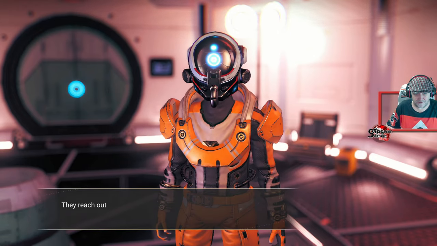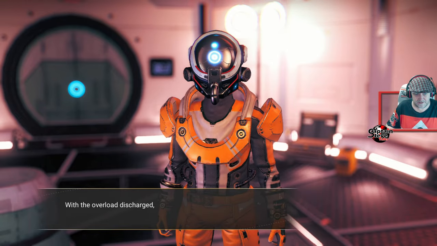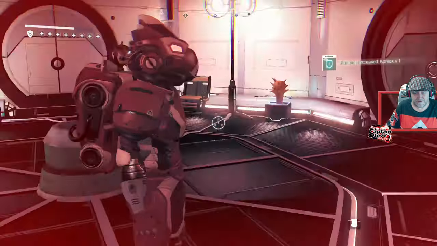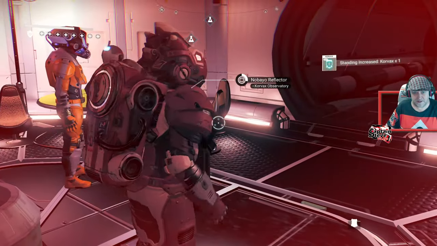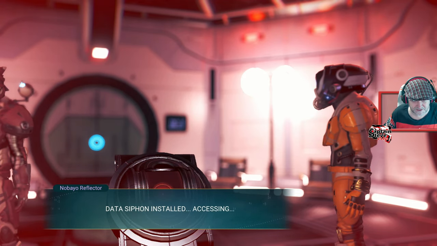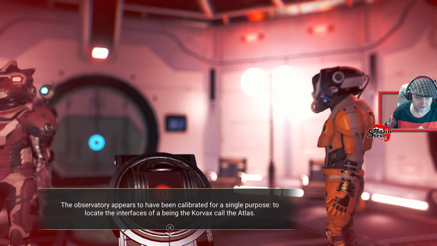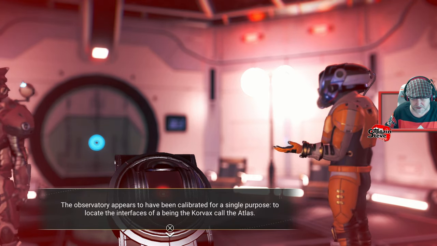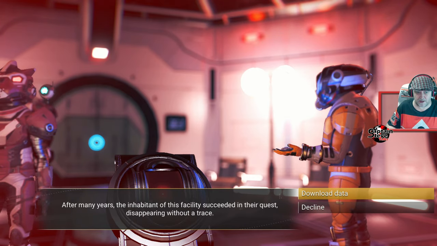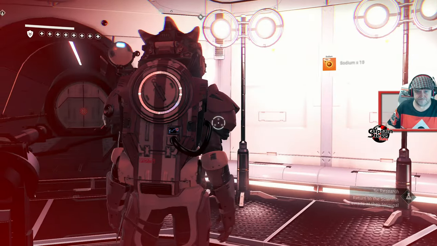Right. Shake hands. There you go. I'm going to get an electric shock, aren't I? Yep, I knew that was going to happen. Thank you. Right, now I'll interact with your console. Data siphon installed. Cool. The observatory appears to have been calibrated for a single purpose, to locate and interface with the Corvax called the Atlas. After many years, the inhabitants of the facility succeeded in their request, disappearing without a trace. Download the data. I've got the data.